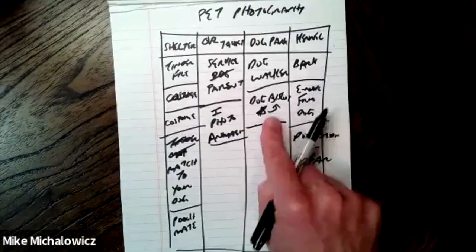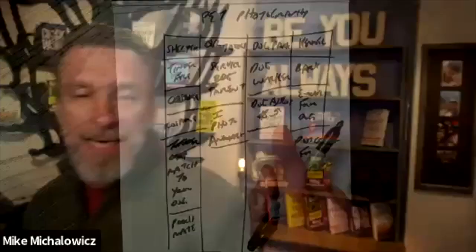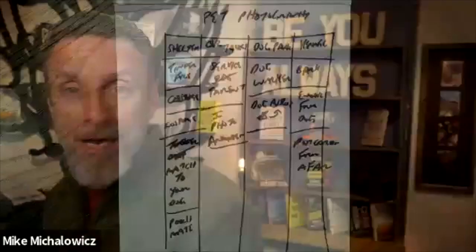Do you know this exact strategy grew a $1 billion company? Commerce Bank decided to start when you deposited or withdrew money and got your receipt back, they would return with a dog biscuit if they saw a dog in your car. Dogs were getting a Pavlovian response. They would salivate wanting to go to this bank, and owners were thrilled about it. Commerce Bank sold for $1 billion to TD Bank. Check out that case history. So there's a $1 billion idea you heard right there.